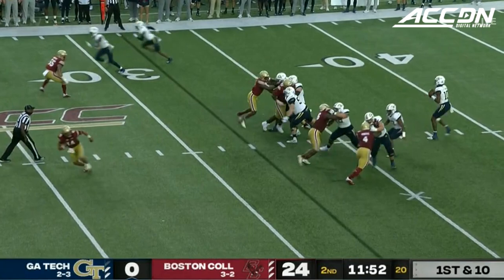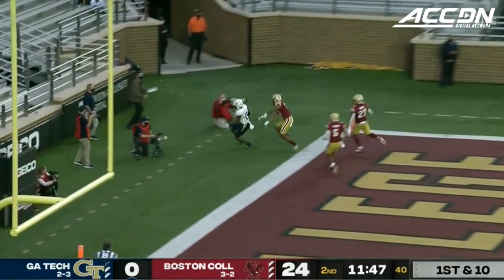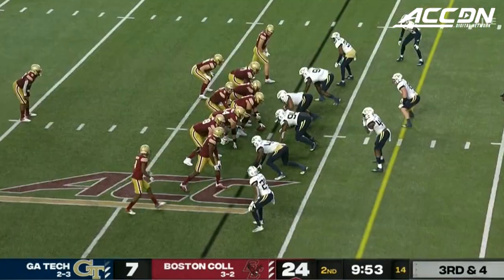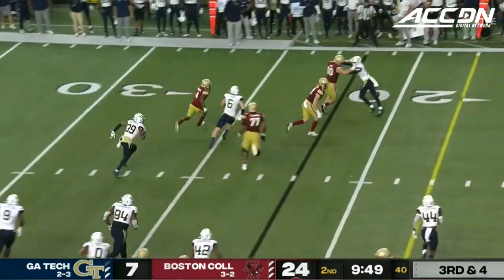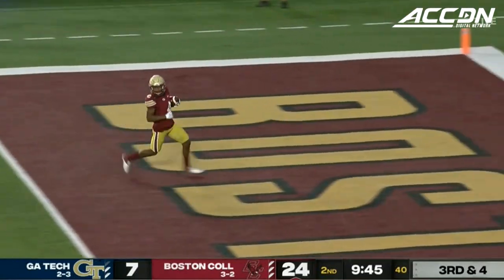Let's see how that affects Georgia Tech's passing game. Sims going for it all — receiver in the end zone, that's Brown, and he scores. They're sprinkling in the run game more in this game. Flowers on the jet sweep, Curry giving chase but he won't catch him — inside the 10, Flowers will go the distance.